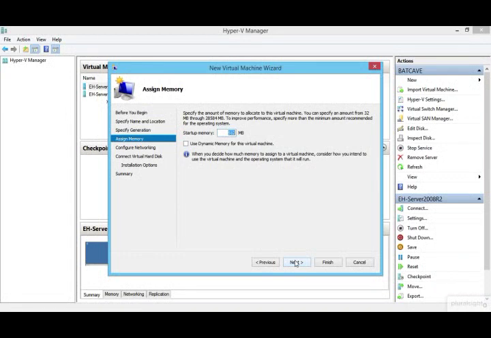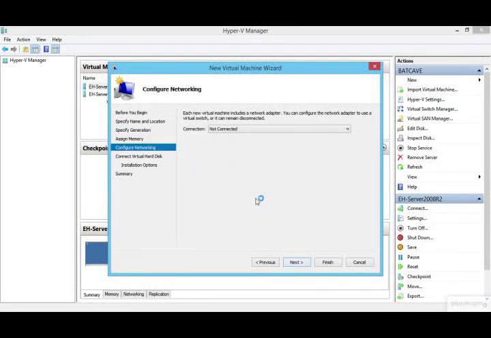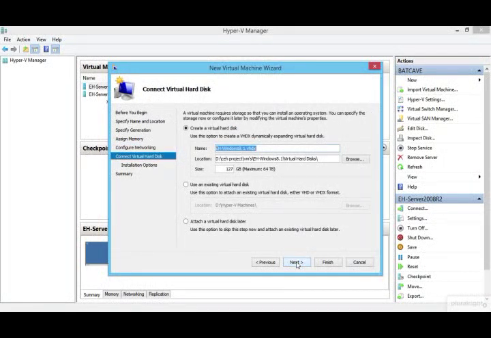We then are going to specify the memory. This one I might throw a little bit more RAM at just because I'm going to be running some apps on it as well as the Windows 7 box. So I'm going to throw a whopping 248 at this one. And I'm going to also hook it into my hacking network so it can communicate with those machines.